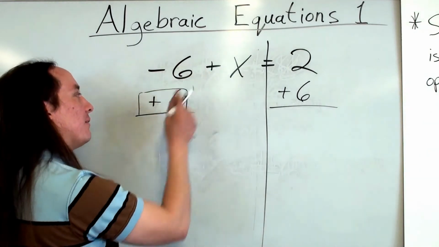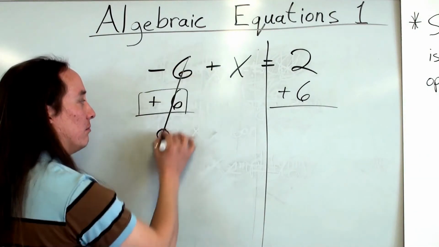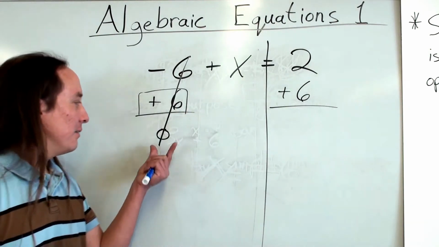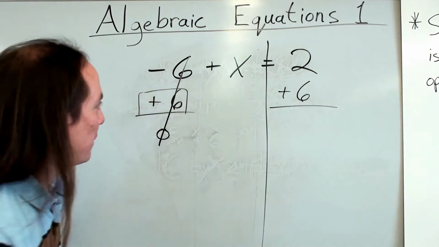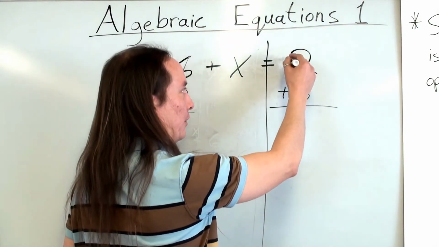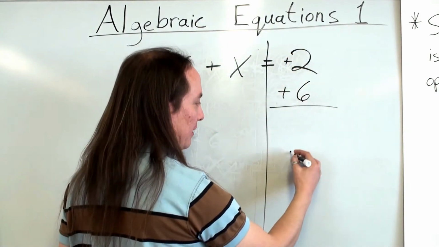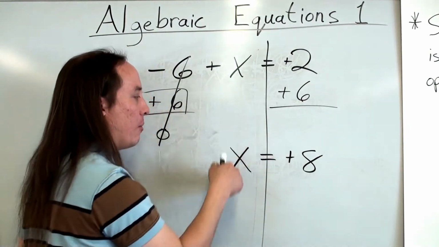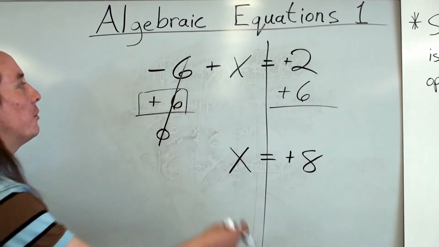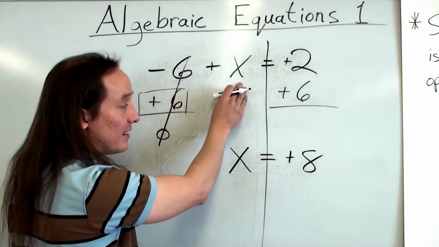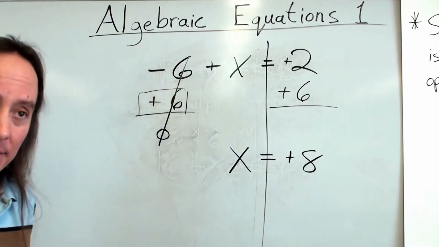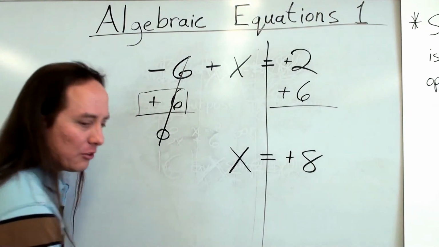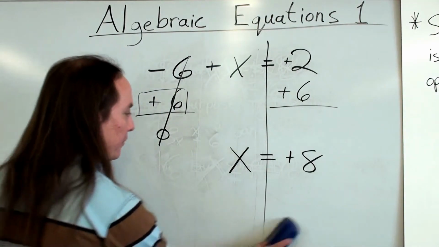But anyway, negative 6 plus 6 is 0. It's like owing $6 and you have $6, you pay your debt, so you don't owe anything, right? So what I do over here, plus 2 plus 6 is plus 8. And I'll just bring down my x because it's all by itself. x is equal to 8. So what we're saying here is negative 6 plus 8 is going to be equal to positive 2. Cool. I'll do one more, then I'll let you try a couple, okay?